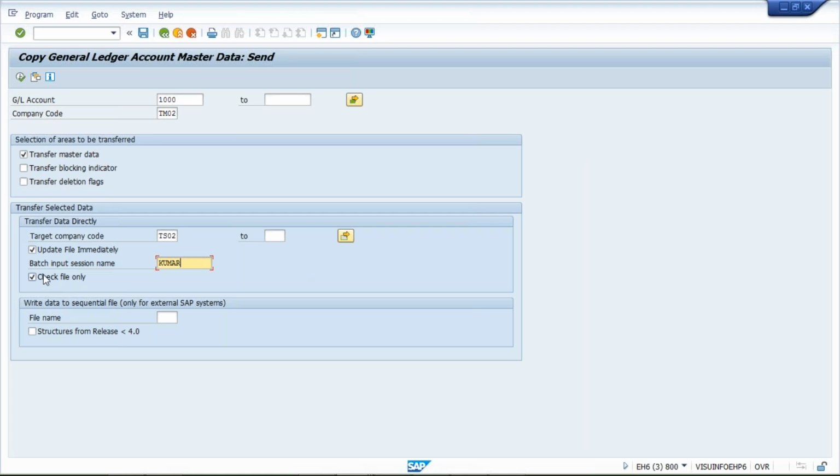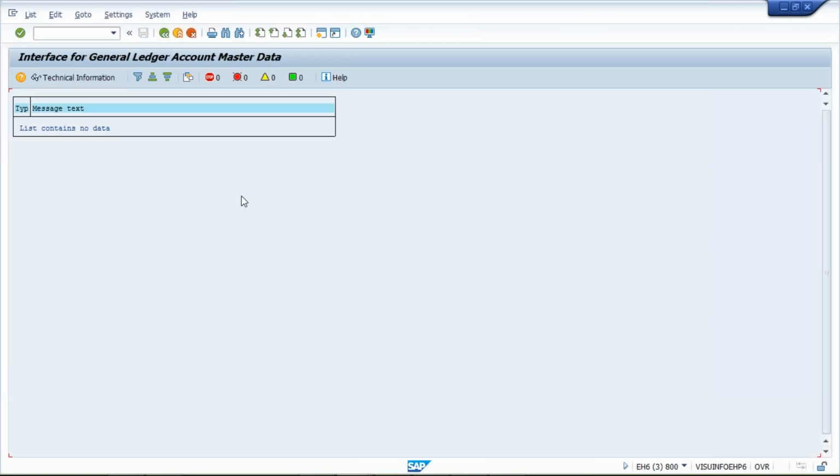So now I think we have made a mistake, or what? Let me execute, check file only. I've removed the check mark, and let me execute and see what is happening, because I'm also forgetting the steps. List contains no data.